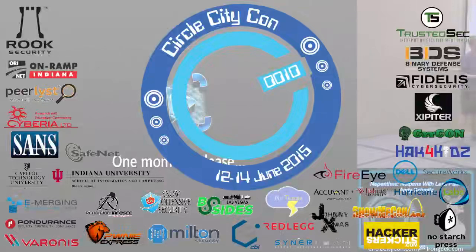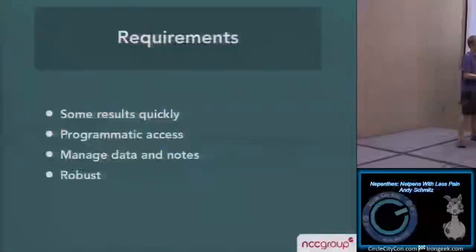on any sort of interesting things that we'd found, or just even to say like we're done with this host, we're done with this port, whatever. And then also we found in previous tests that we needed something that was kind of robust. If you're running a scan that's taking several days and for some reason it dies in the middle, often you kind of end up having to start from the beginning. Sometimes that's because things get randomized and you don't have a good way to know where you were.